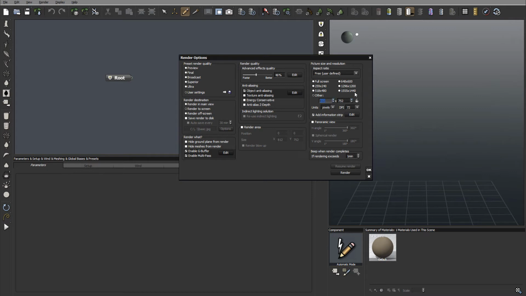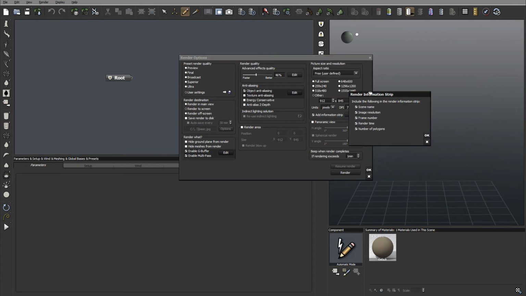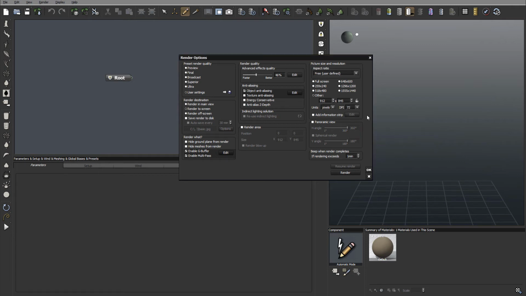You can see our ratio is updating, and we can also lock the ratio if we like, so in this case, if we update X and Y, it is based on the ratio we currently set. We also have units of render, DPI, and if we need an additional information strip, which is rendered on the bottom, you can check enable here, and this is also what information will be included in this render information strip. So for now, let's just disable it.